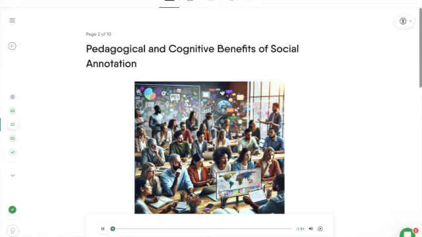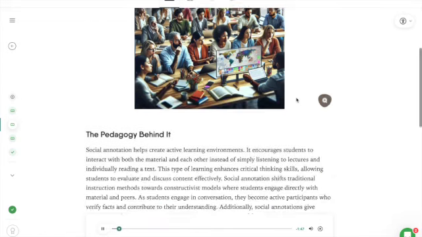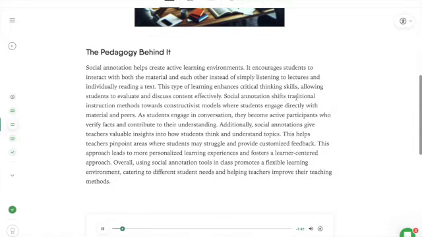In the second section, we get into pedagogy and the cognitive benefits of social annotation. So each section is chunked based on the main point of what should be understood within the reading. So that's why you'll see these readings are quite short and concise. So this first reading is specifically on the pedagogy.